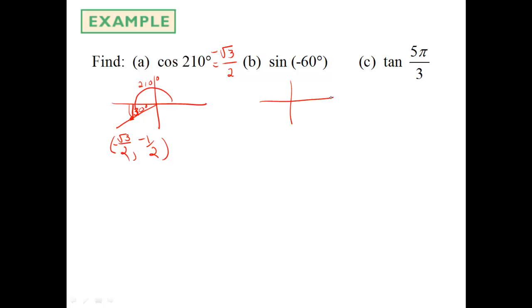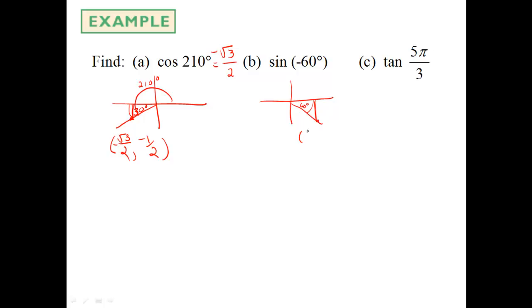Sine negative 60 degrees. Where is that? Well, that would be 60 degrees in this location. So I've got a 60 degree angle, and that means I'm going to mentally think of that little triangle and say, oh yeah, it's the 1/2, square root of 3 over 2 deal again. This time the y is the bigger one.